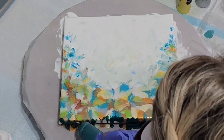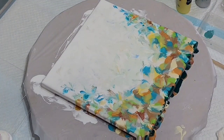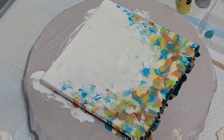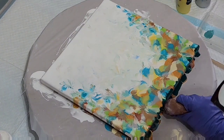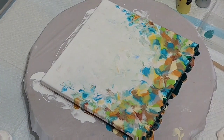And I have to be really careful when I blend it that I don't just make them really muddy, because you still want to be able to see all those beautiful colours coming through when it's dry, not all just merged together completely. And I've put a much darker edge round with the phthalo green.